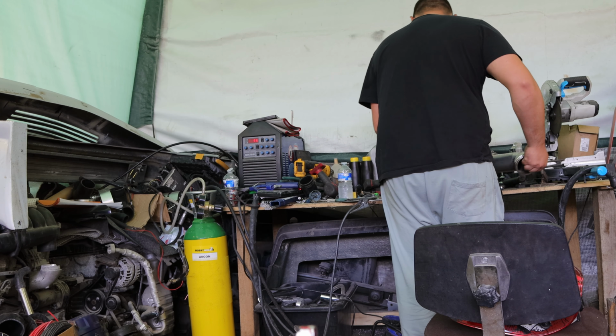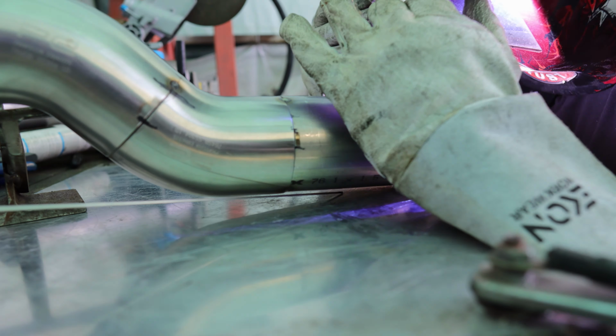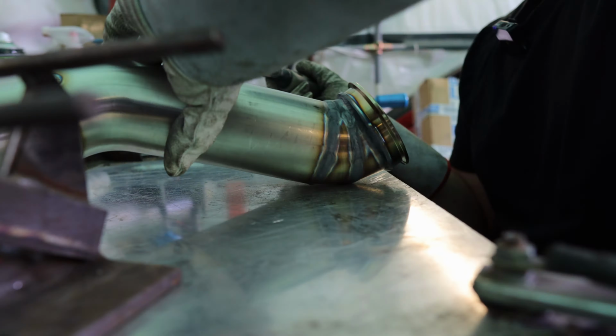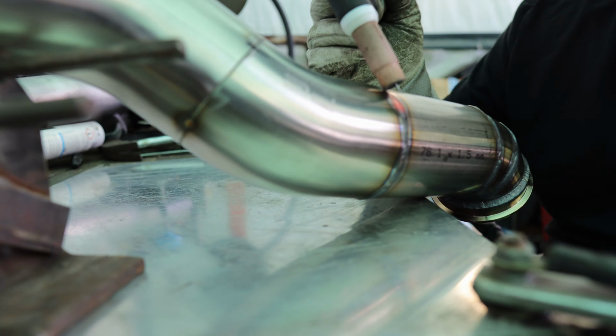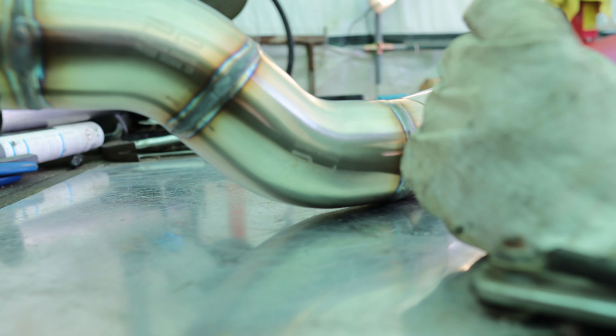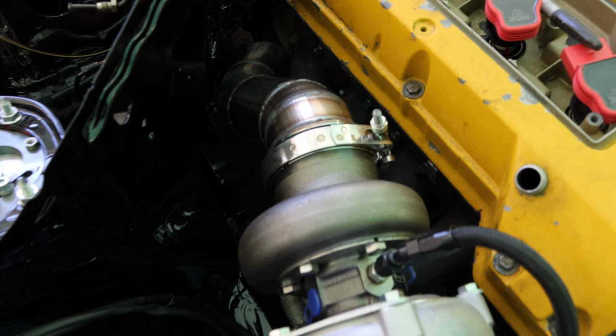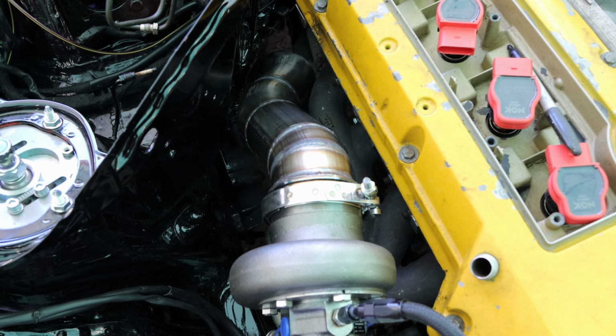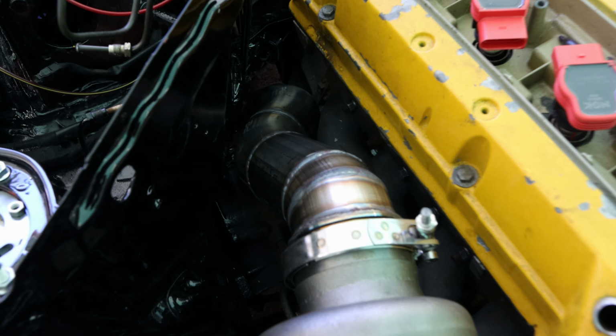Nicely welded both sides, you know. There it is, how it looks from the top. Plenty of space both sides. I'm gonna make a small plate, like a holder from this hole down there, so it holds it nice and sturdy. But yeah, pretty nice and tucked away, missing pretty much everything.